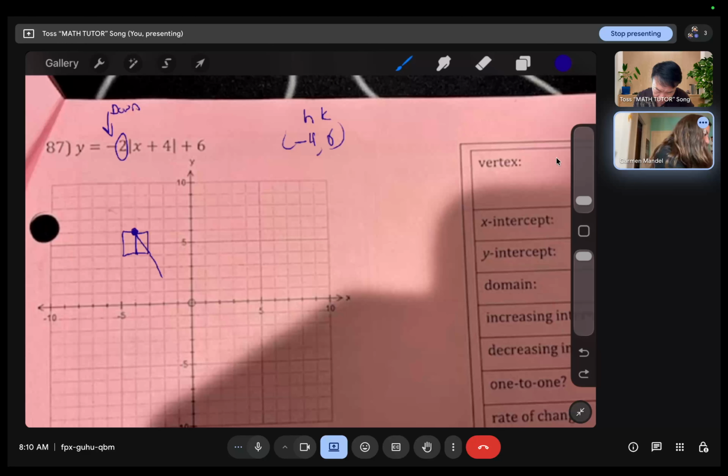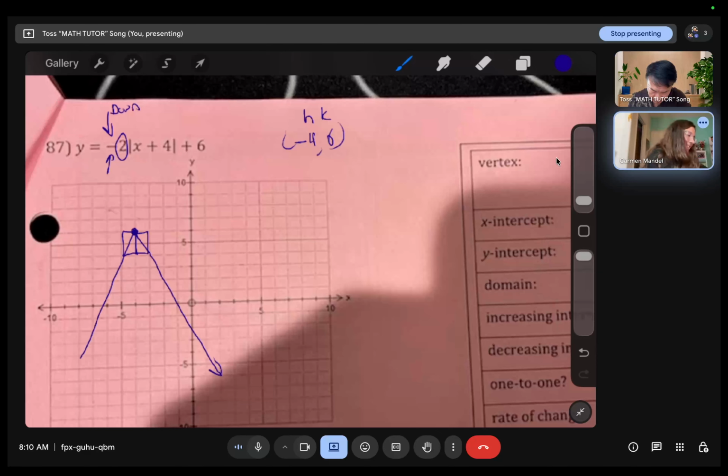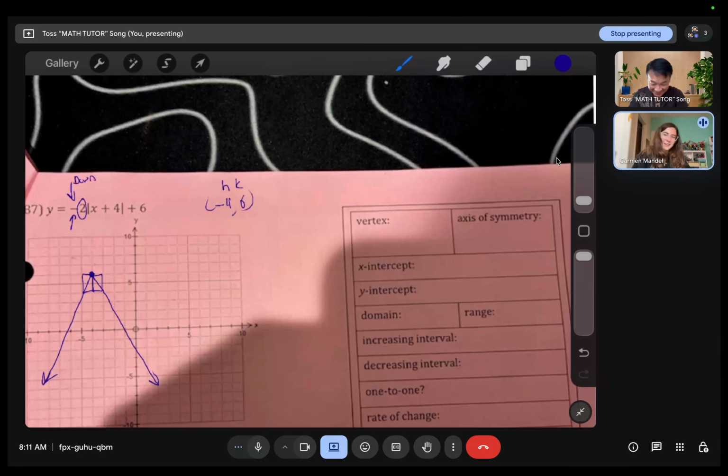I screwed up my graph because I put the 2 at positive on accident, so I'm fixing that up. Now you get to see, now we get to actually correct that, make it right. So 2, 2, 2 straight down, like that. I probably was just doing it on autopilot and I just didn't think about it.